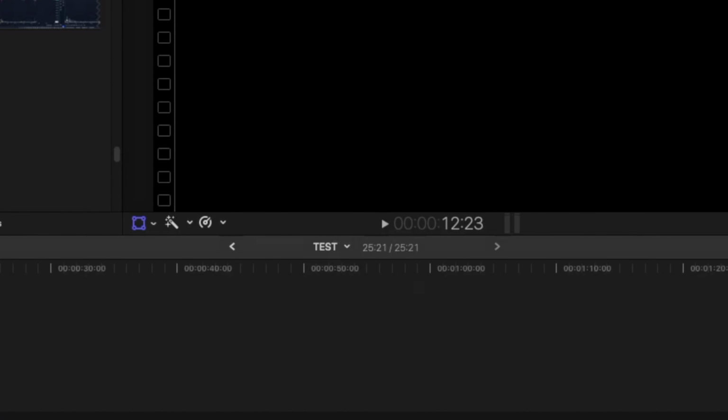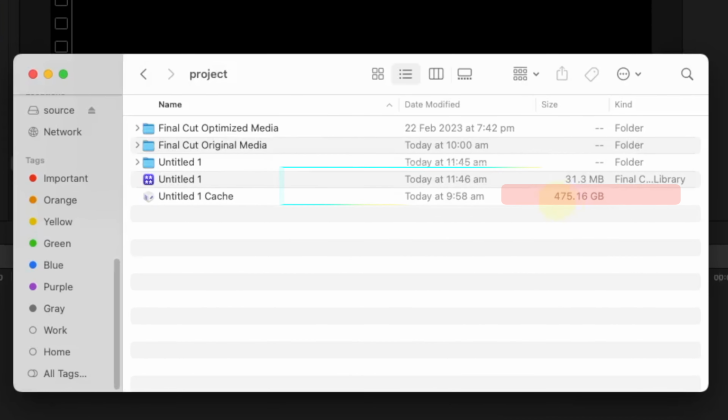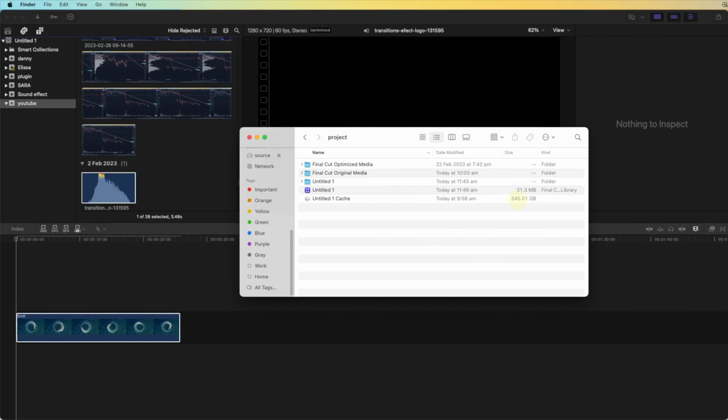We delete those, then go back to the Finder. As you can see, our project has decreased to 345. Now it's over 200 gig decreased on our project. But our media is still in there, nothing changes.